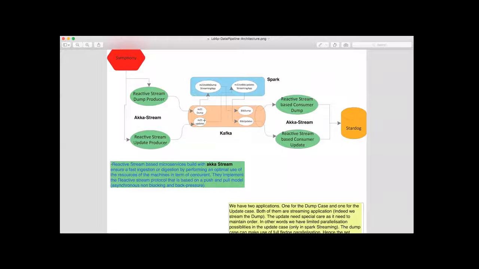Sure thing. So in the meantime, I use the opportunity to explain a little bit better what we saw here. So we have the dump producer and the update producer. What you are seeing right now is the dump producer going to the dump streaming. Basically, to have a pipeline, you need 2 steps. The first step is the replication that can be done in parallel, because the order in which you replicate the data is not important. We call it the dump. I say replication because it's akin to database replication with a transformation in the middle, right?